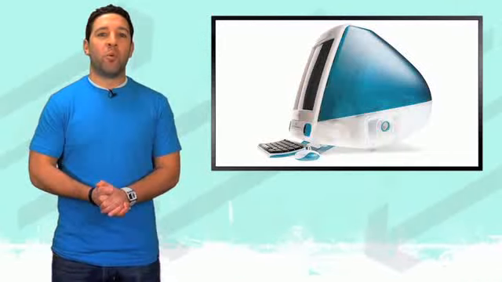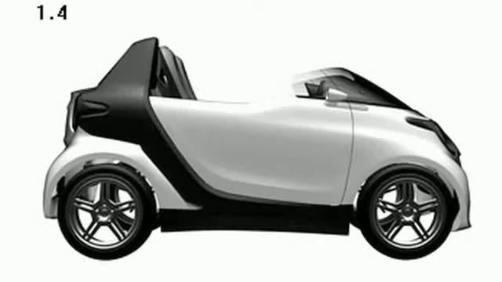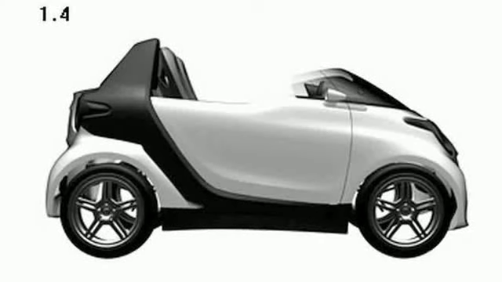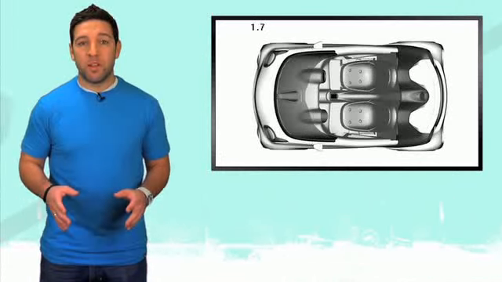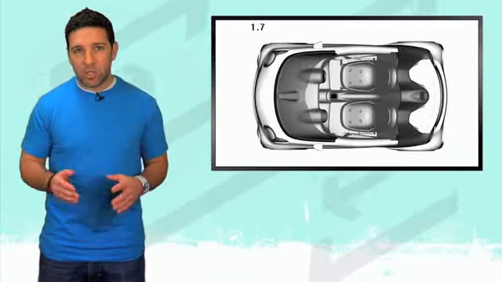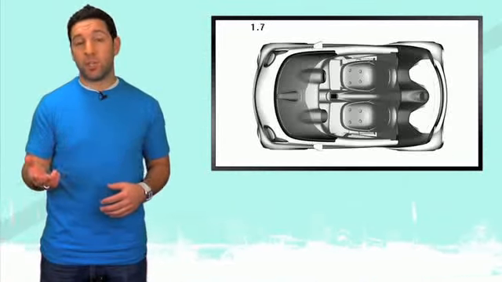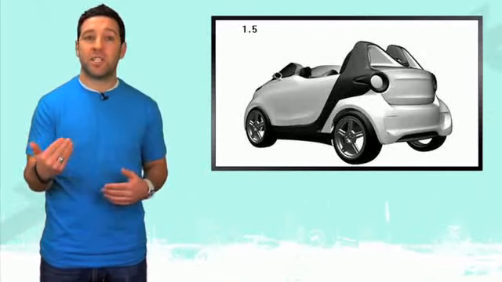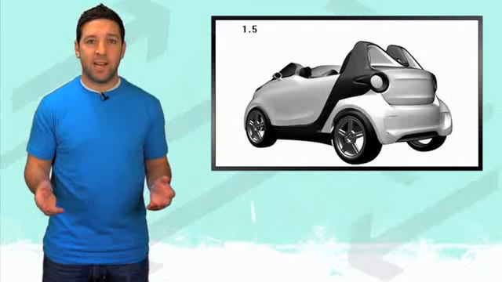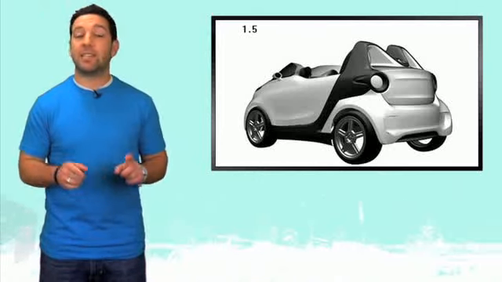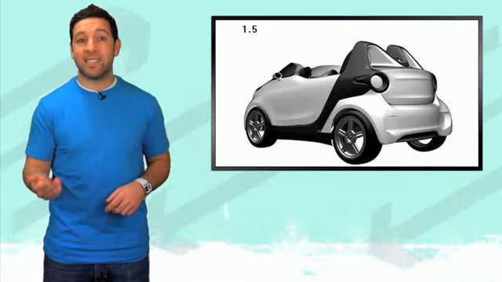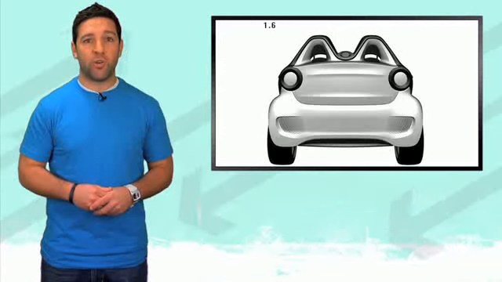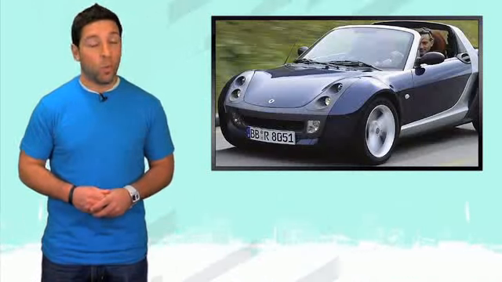And in our internet rumor mill, Carscoop has the first renderings of the new Smart ForTwo Roadster. These renderings come from the European Patent Office, and with the company just submitting these, that means we're still at least two years away from the car actually going to production. That said, these renderings are probably of the pre-production concept, as the windscreen does not adhere to safety regulations. That does not mean, though, that these new images don't hint at a design direction for the brand. Either way, Smart, figure out a way to engineer the current roadster legal for US roads. We'd buy that.